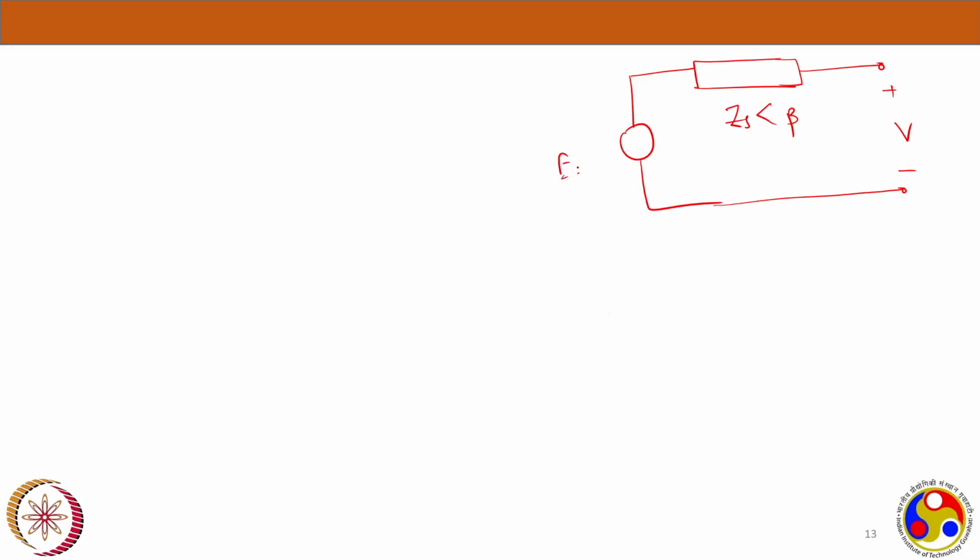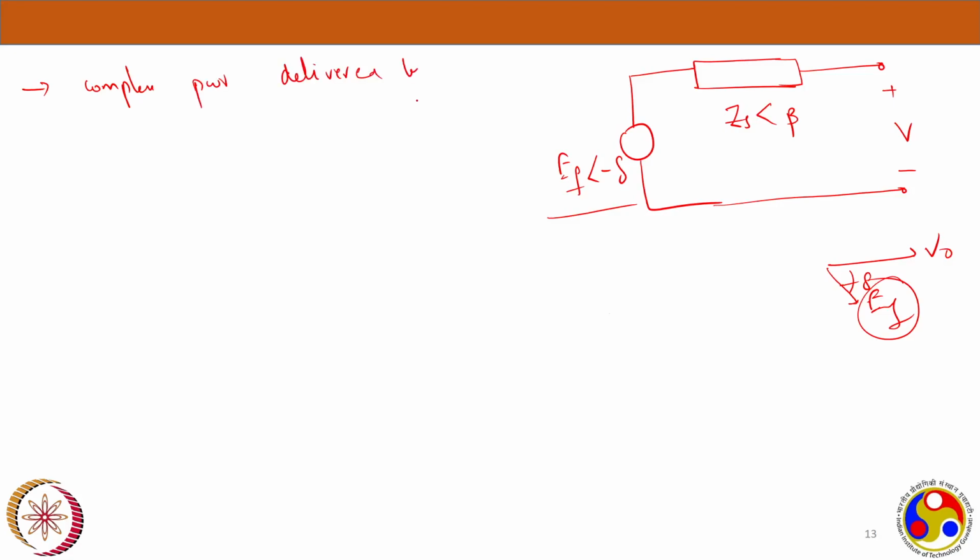and here EF I'm giving an angle of minus delta. Why is it minus? Because EF is always below the voltage, right? So for motor condition, whether it's lagging or leading, your EF will always be below V. So it is zero for V, and delta below for EF. So EF is always at an angle of minus delta from V. That's the reason why it is minus. So what is the complex power delivered by the source?